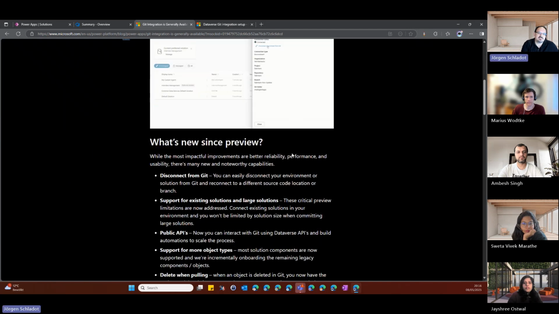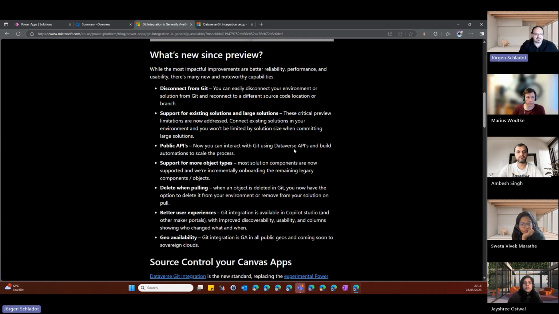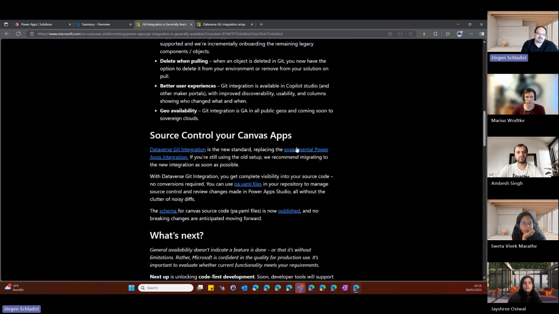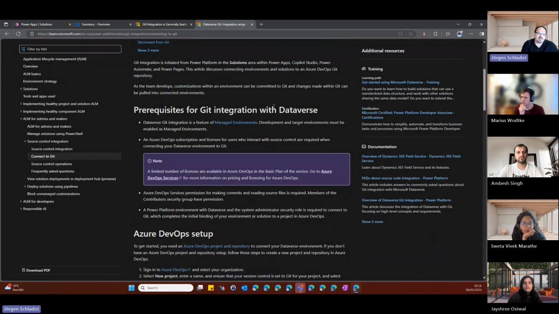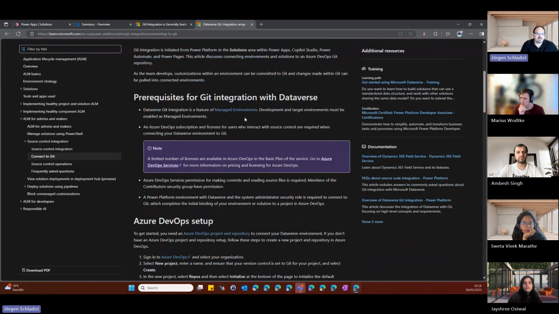So there are some prerequisites that need to be fulfilled so that you can use the Git integration. The most important one is that it only works with managed environments. That might be a limitation for some projects, as you may not have managed environments, but consider it.